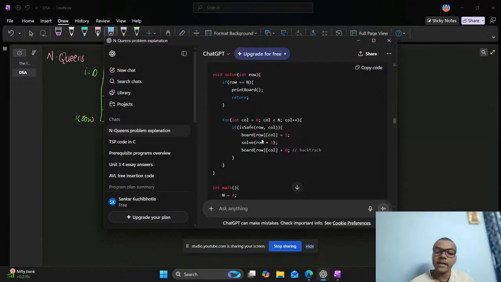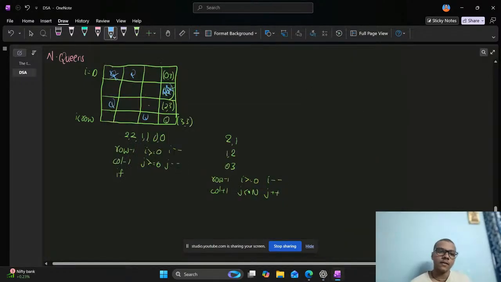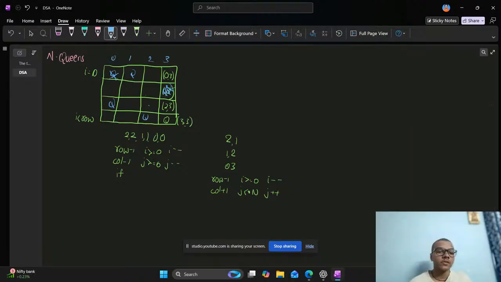Okay, so we are iterating through columns. These are columns, right? So in the first column, we place it. If it is safe, yes, it is safe. Then you explore here. Then nope, yes, nope, and yes. So then it will explore here.